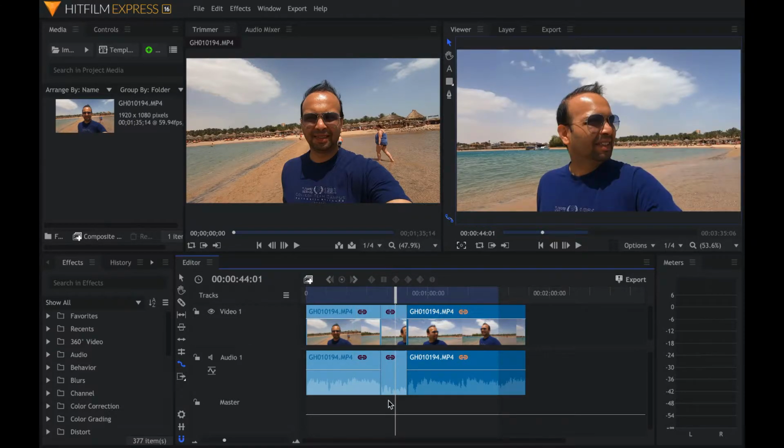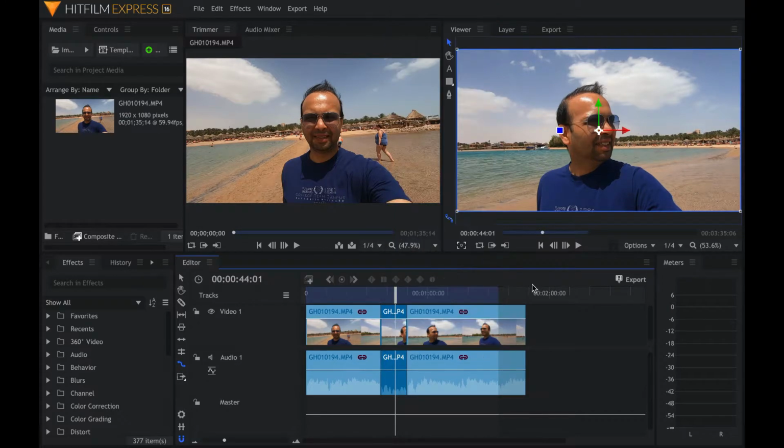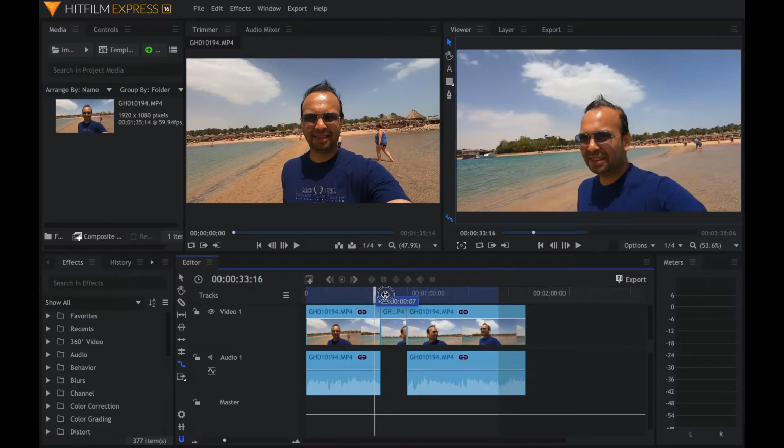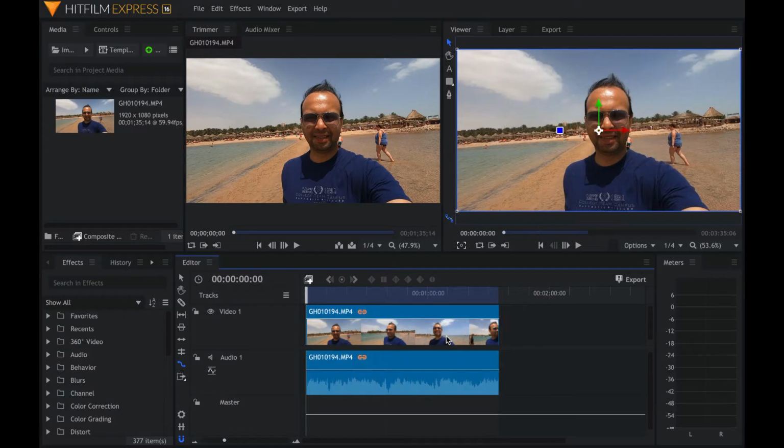Now in this you still see this audio track. You don't need to have it. You can unlink this and delete the audio track. There it goes. And we have the frozen frame here. It can be as long as you want. You simply have to use this stretch tool and stretch the video out. Finished. Now let's look at the second method of freezing a frame.